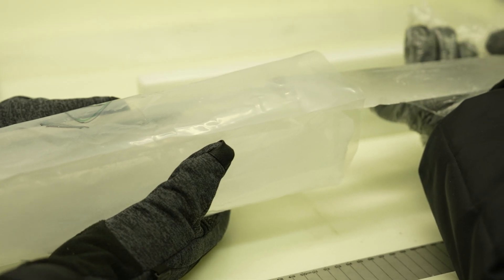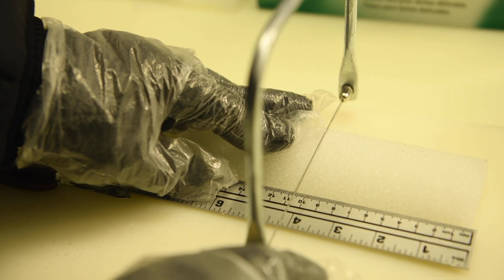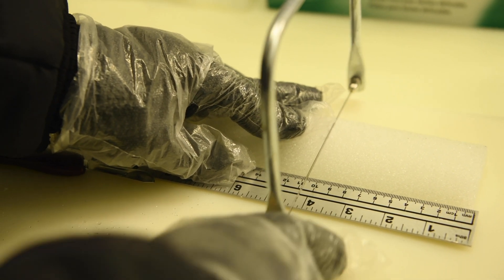The craziest part is just where it comes from — we have samples that have come from Everest, from Switzerland, from Antarctica. Just knowing that not a lot of people have opportunities to touch ice that is this old and has this much scientific significance. So it's really cool that we're able to do this here at the University of Maine.